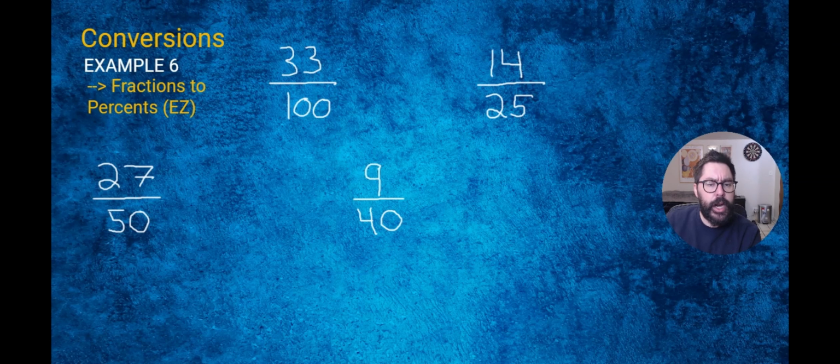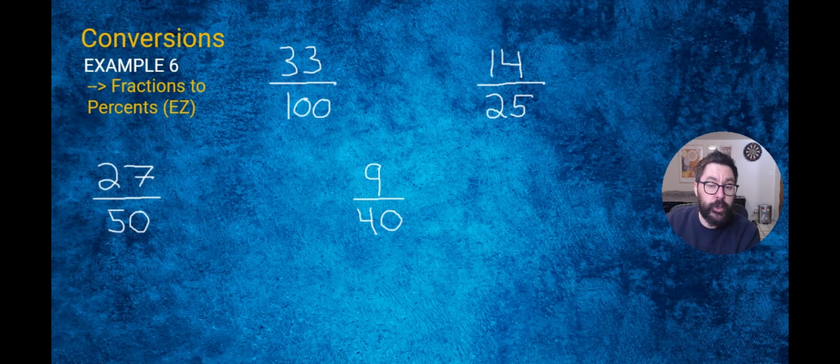All right. This is our last conversion example. So we've looked at all the other ones. The last one we have is fractions to percents. And again, the easy section doesn't mean it's going to be easy for you to do. It just means that the numbers we're working with in our denominators, that's the bottom of a fraction, are easier to work with. They're nicer to us. On the next page, I think there's only 2 questions. Those ones we'll look at ones that aren't so nice.